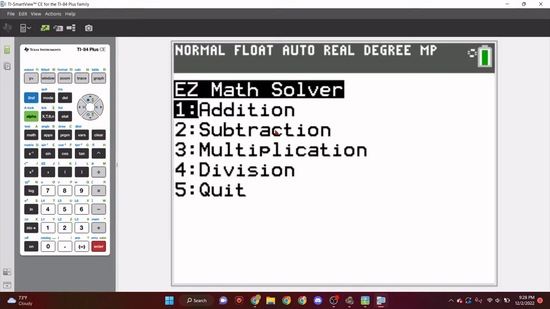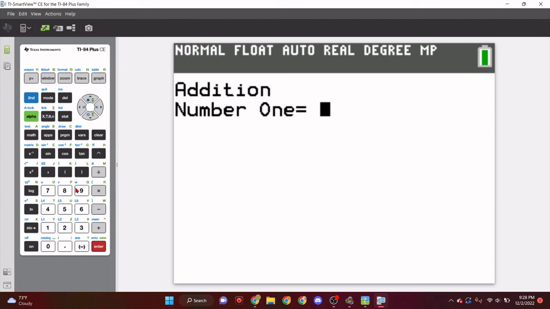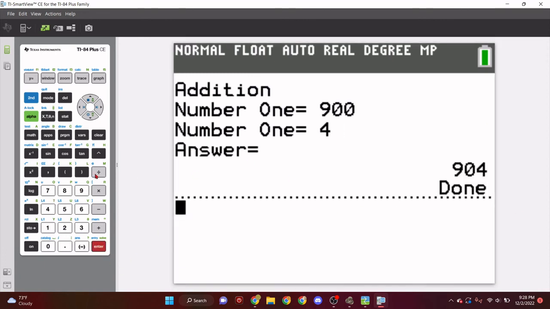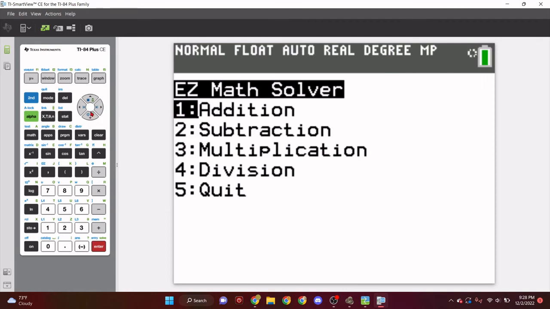An easy math solver. So what it does is it does your math for you. So like if I wanted to add two numbers, I wanted to add 900 and I wanted to add 4. Boom. So I want you to do that with addition, subtraction, multiplication, division, and make a quit. And also, I don't want it to look like this. If it looks like this, your assignment is a 0. So I do not want it to look like this. Come on, challenge yourself. It cannot look like this. It's the easiest method in the world to do, and you will see why.